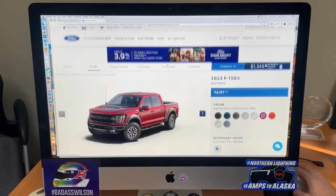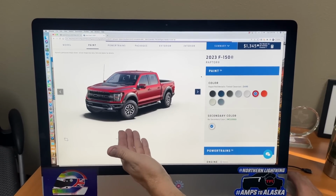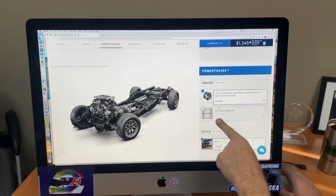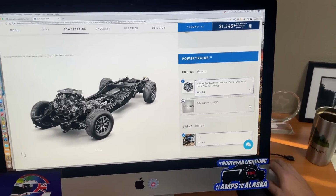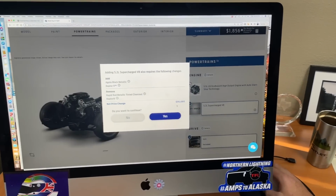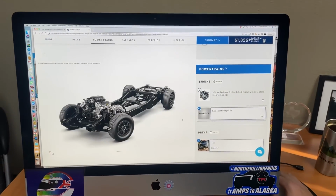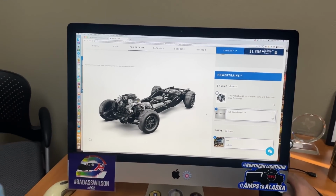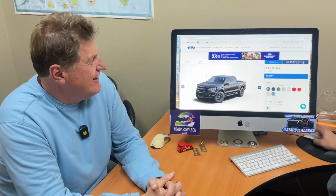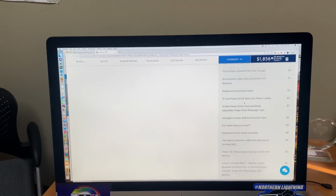Now the Raptor R. So the 2023 F-150 Raptor starts with an EcoBoost twin turbo. So this is kind of how it comes. But then you can click this very special button that says Supercharged V8, 5.2 liter. And it will say, would you like to pay $30,080? Yes, I would love to pay $30,000, the price of an entry-level Ranger. Why not? Let's go for it. And you get a Raptor R, my friend. And how much is it? Scroll down to the bottom here.